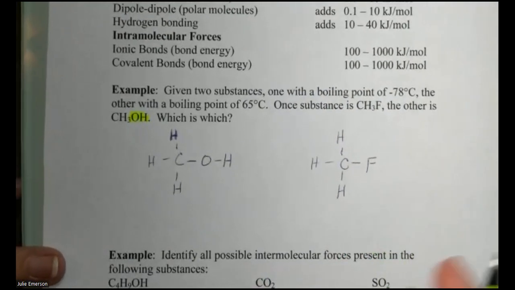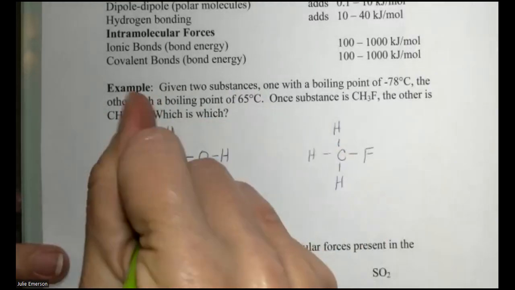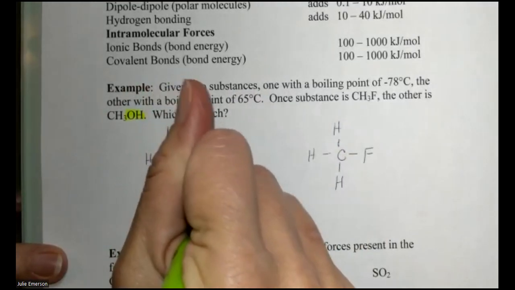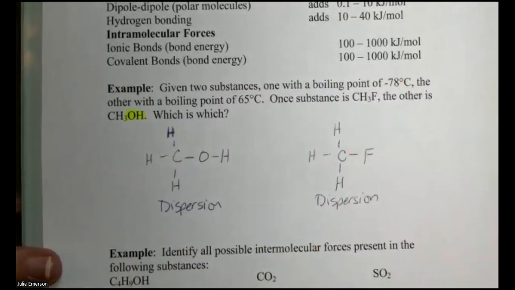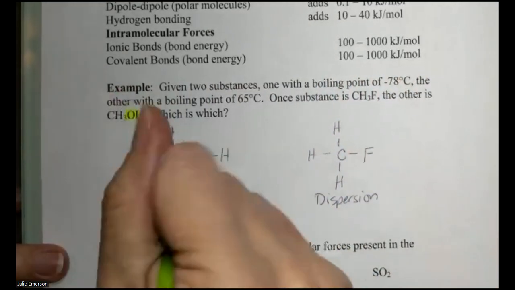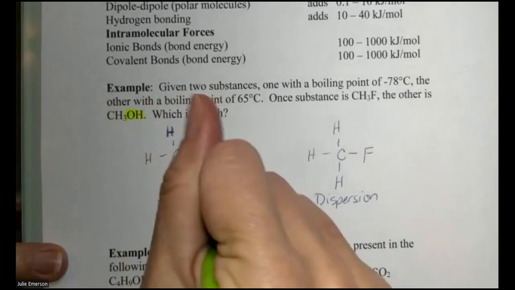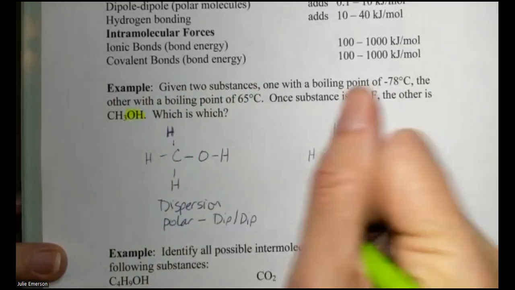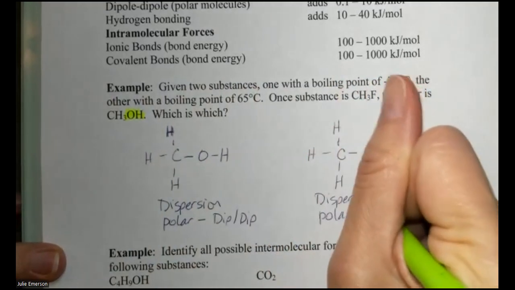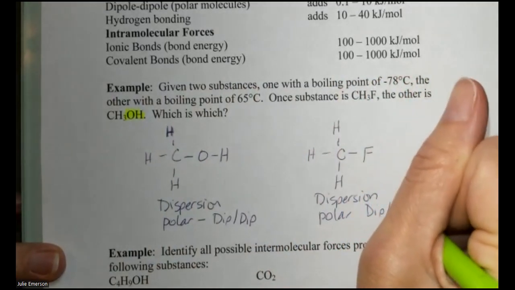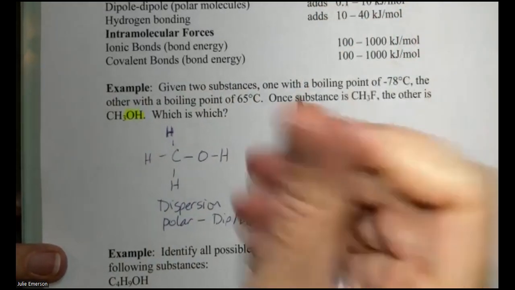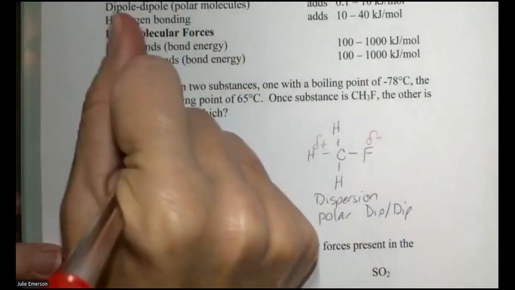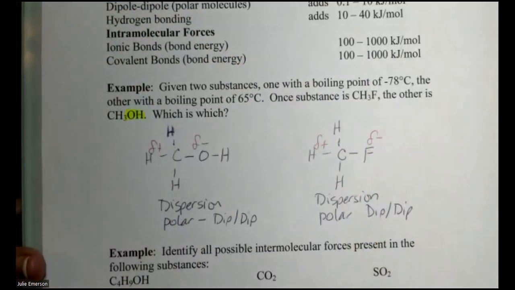So now let's look at what forces we have present. They both have dispersion because, of course, that's in everything. But since they're about the same molecular weight, that's not going to tell us the difference in the boiling point. They're both polar, so they both have dipole-dipole forces. The electronegative fluorine, right, is definitely going to create a negative side. So we're going to have a negative here, positive here. The oxygen, also electronegative, going to create a negative side and a positive side. So they both have dipole-dipole forces.